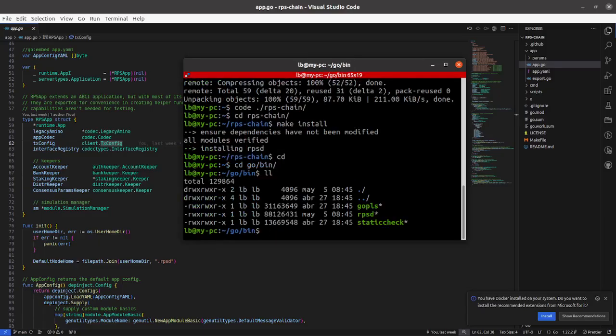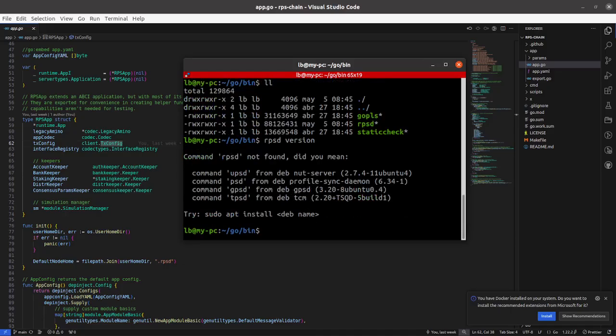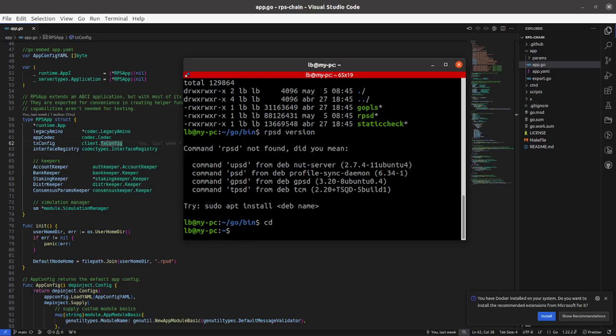We can see we have this RPSD, but in order to run it from our path, you see I will not be able to run it here, so we will have to add this to our path.